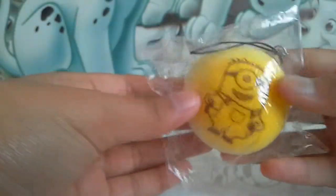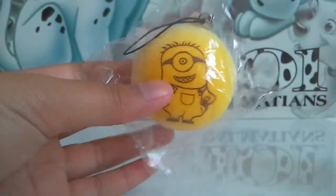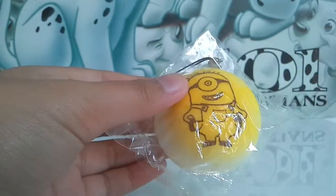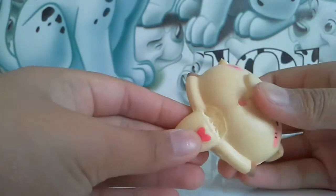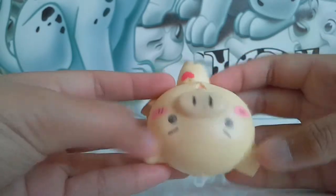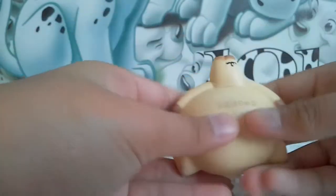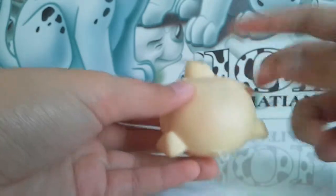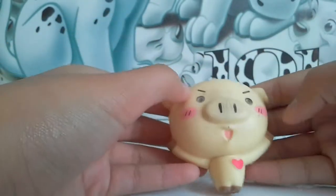So next I got this minion bun, and it is basically yellow with a minion. This is what the back looks like. Sorry about the plastic noises again. I have this pig, and it's very defected, as you can tell, because I kind of squished it a lot last time, but now I don't, because it's not that squishy as I thought it would be anymore. Last time, to me, this was like extremely squishy, but now it's not at all.